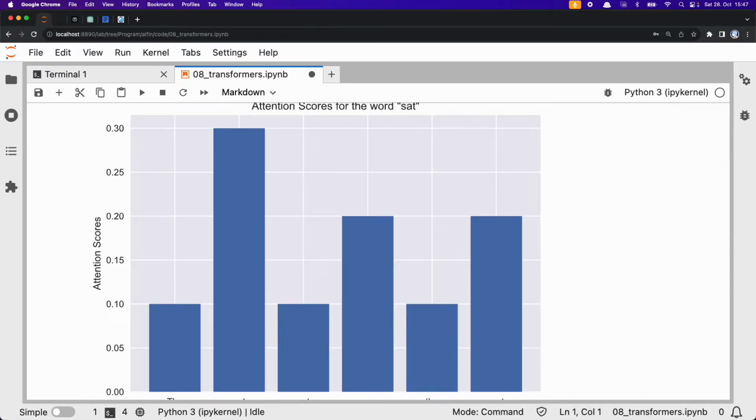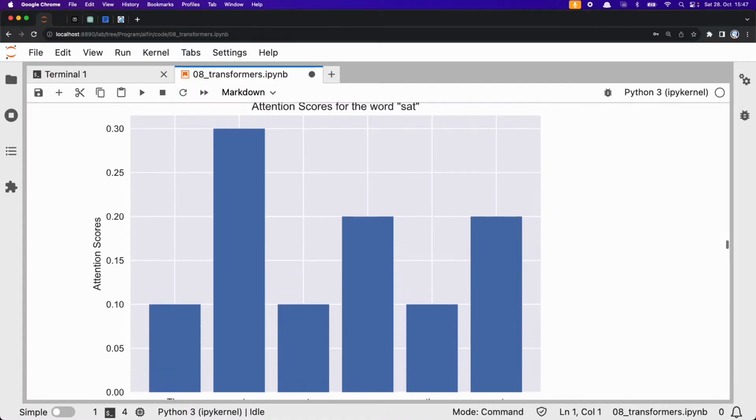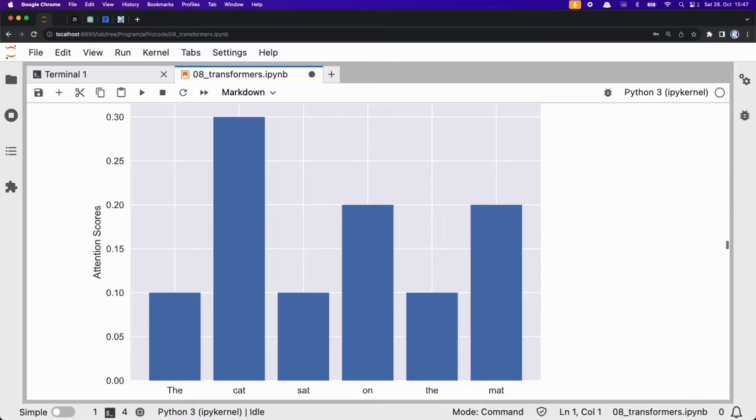Could be. If I leave out what is down here, of course, these are words now, but this could also be feature values, right? But this is just a visualization saying, well, cat is here, pretty important, we should pay attention to it, and on, mat. So these three together is what we need to pay attention to.